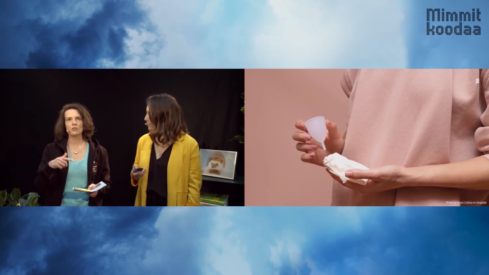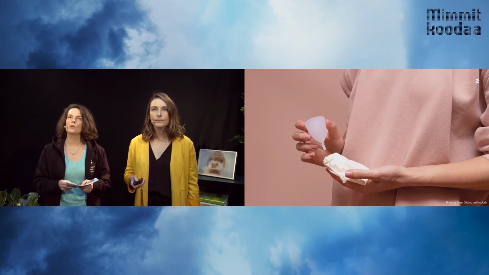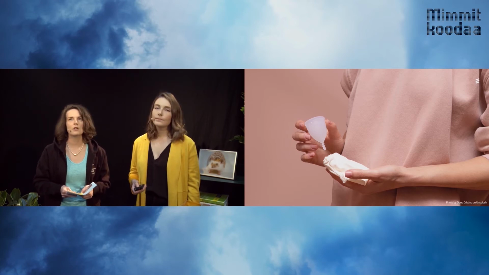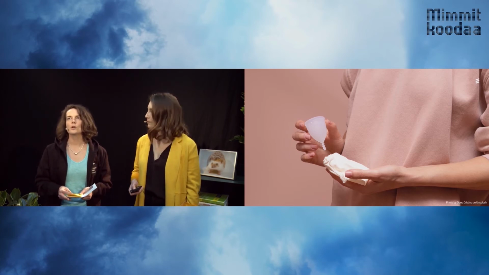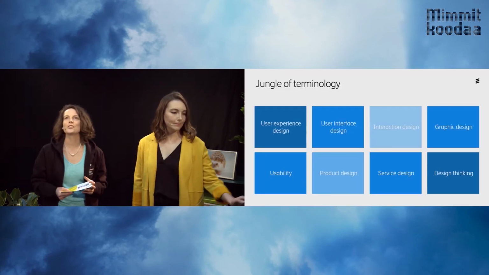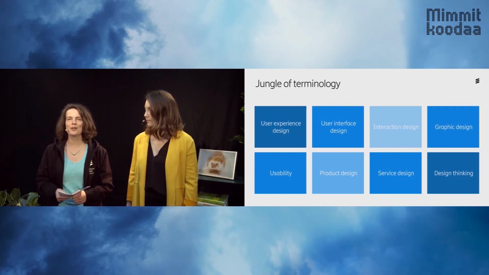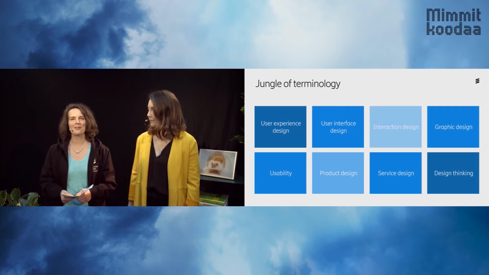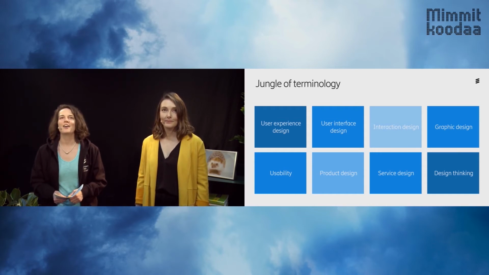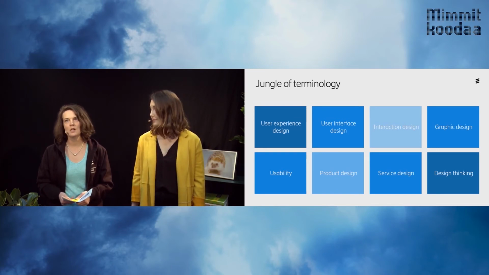Now, after these concrete examples, we could jump forward. So how can we really get to this good usability and user experience? Is there something we can do? How to get there? First, we will look at a couple of terms you can run into. There's a lot of terminology in the world of user experience, as we have called on this slide, a jungle of terminology. There are a lot of different terms. They are sometimes used interchangeably, even though they don't mean the same.